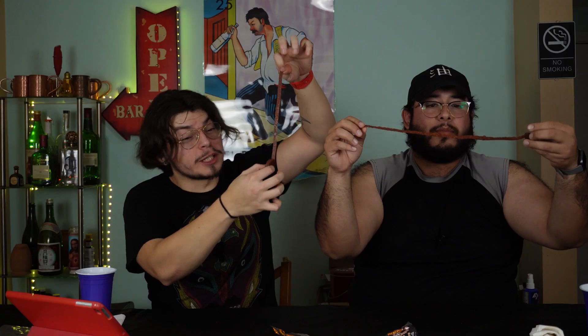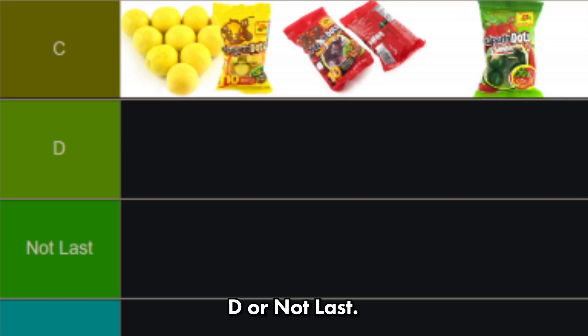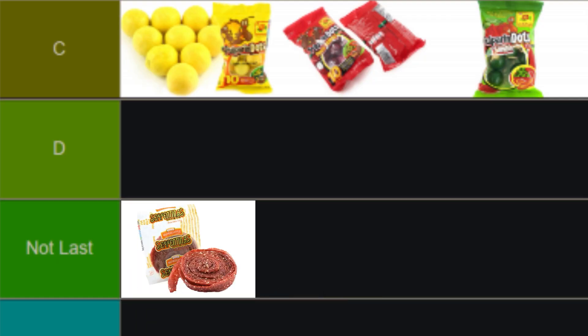All right, on to the next — serpentinas. I'm going to be honest, I've never had these before. I kind of just asked people for a list of candies, so this will be our first time trying them ever. This kind of looks like — is this like a Mexican fruit roll? Holy shit, look at this. Serpentinas means serpent for our non-Spanish speakers out there. It's mushy, and it tastes like a fruit pulp thing. I'm going to eat the whole thing but I'm not liking it. This is the new lowest candy. It says lute de frutas, so it is fruit pulp. Am I eating healthy candy without knowing it? These taste too much like fruit — I guess that's exactly what they advertise, but in terms of candy, not my favorite.